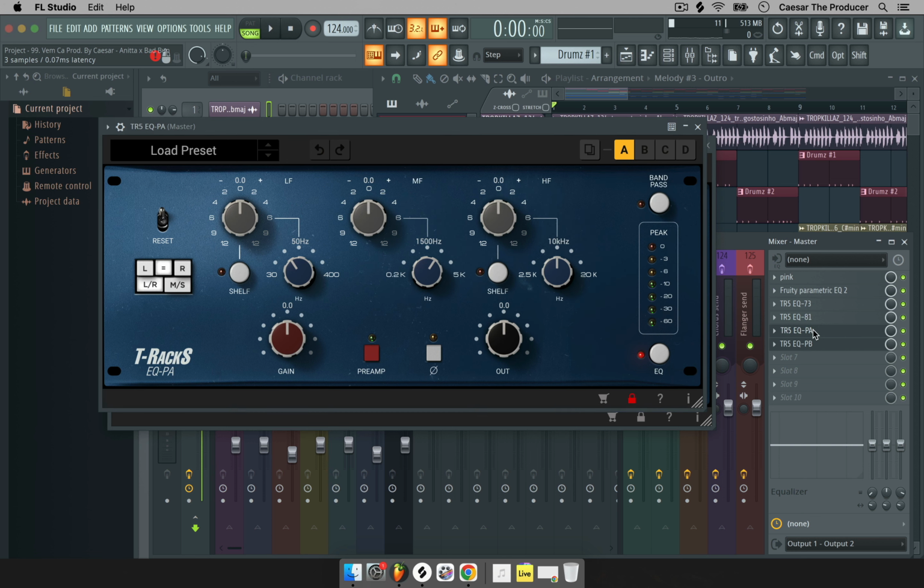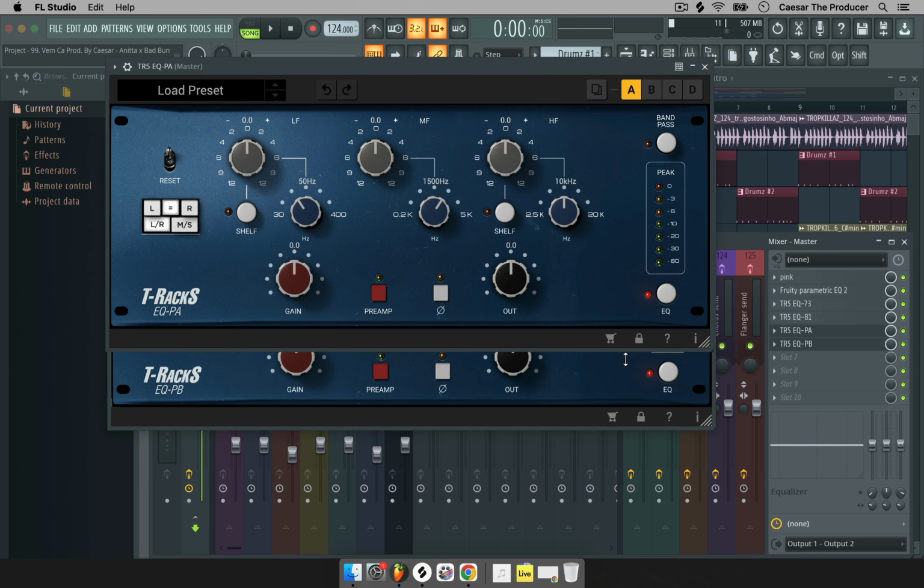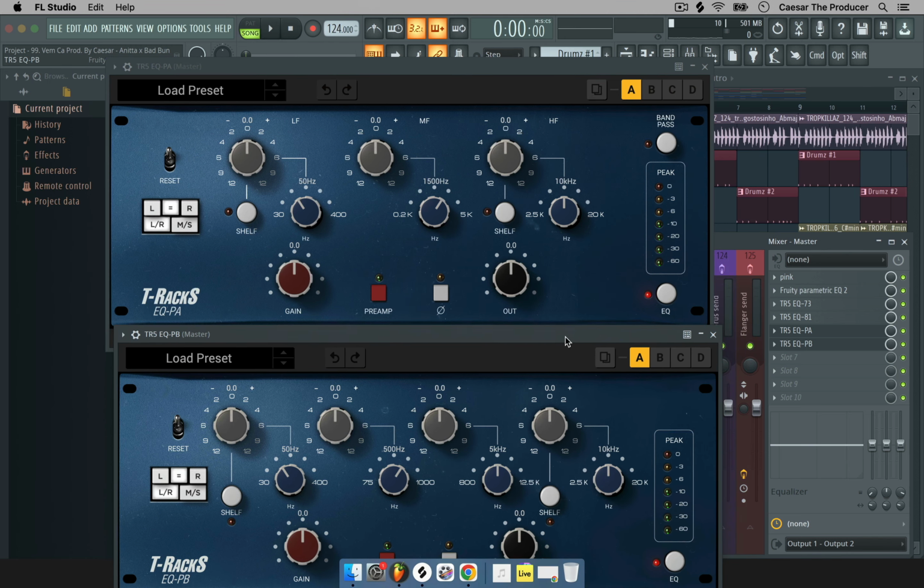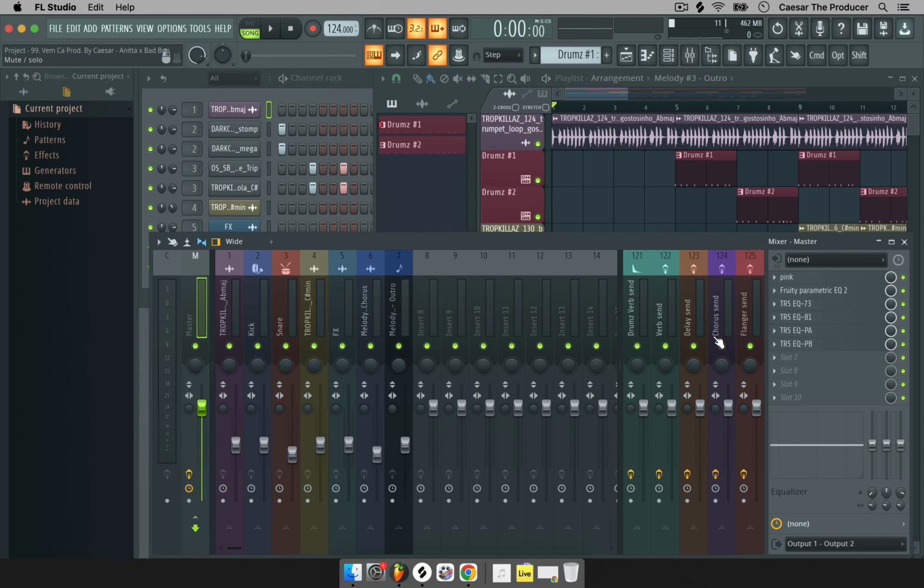And usually the additional bands that those plugins add are in the middle over here. So we have the high frequency here, about 2.5 to 20k. We have the 10 hertz over here, right? If we go to the low end over here, again we have 50 hertz, 30 to 400. But in the middle over here, this is where they split that 1500 hertz, and now we have one band of 500 hertz and another band of 5k hertz. Okay, so let me close that.